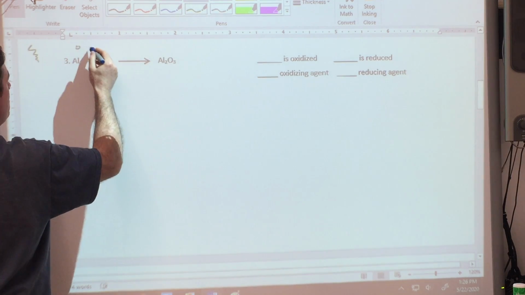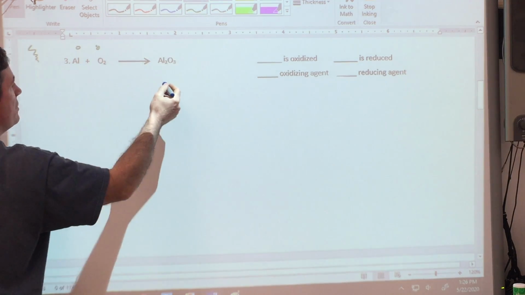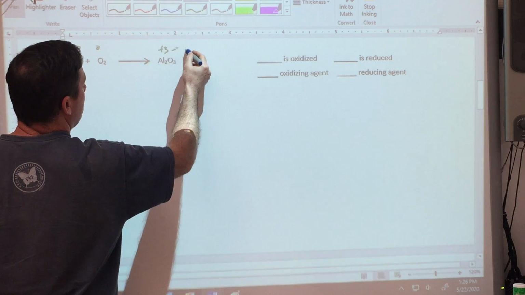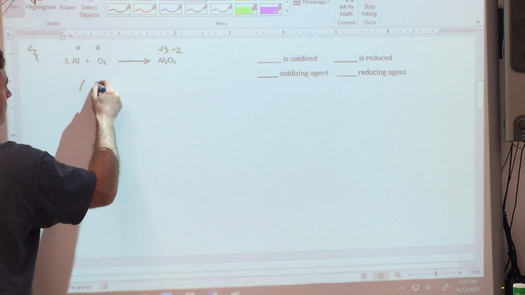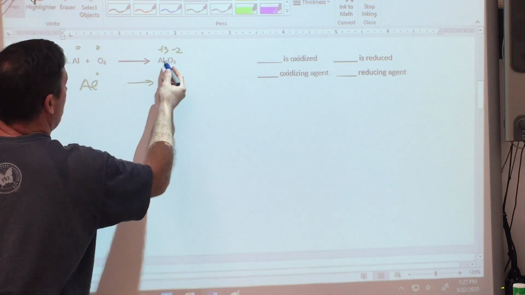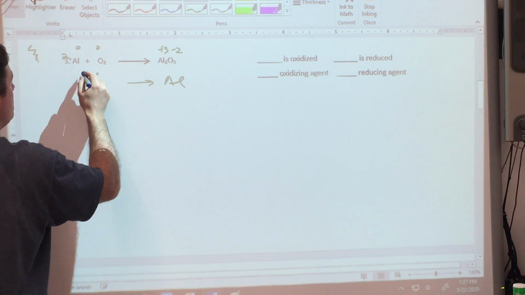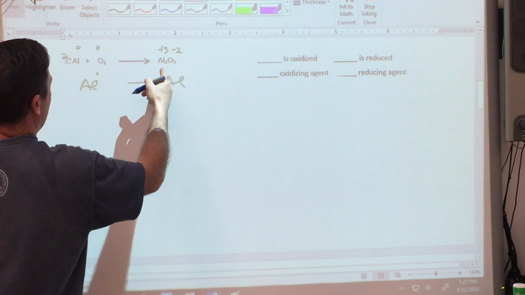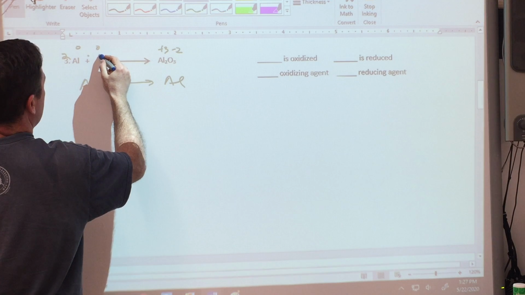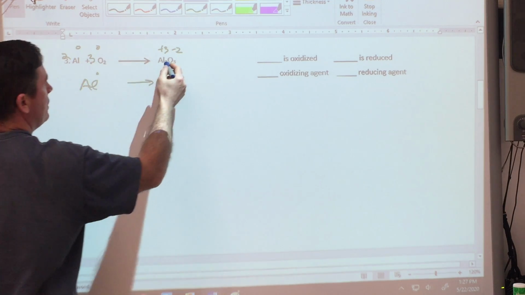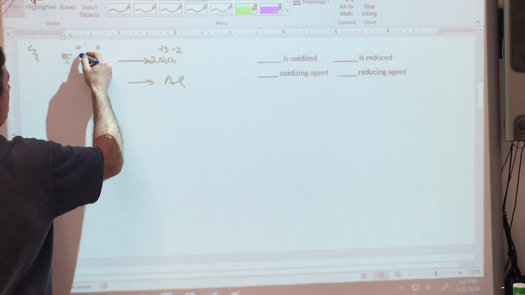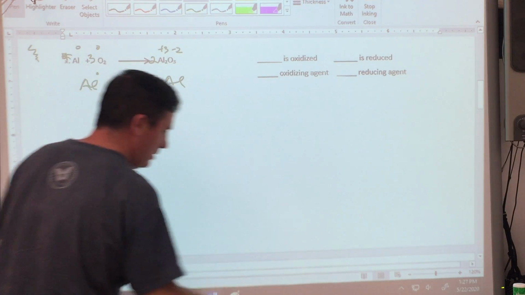Okay, aluminum is 0, oxygen is 0. That 3 came from aluminum, so that's a plus 3, and that's a negative 3. Aluminum 0, actually there are 2 of them, my fault. I have to balance it. That's a 2 in front of that. This has to be a 3 actually. 3 times 2 is 6, and let's put a 2 here, 2 times 3. So this actually should end up being a 4.